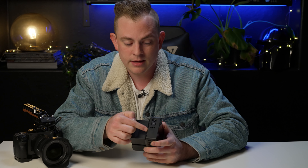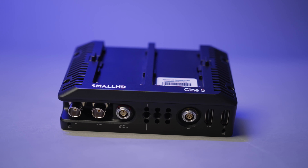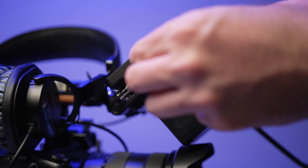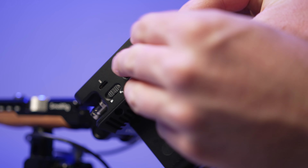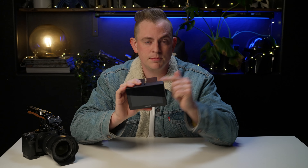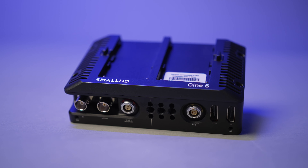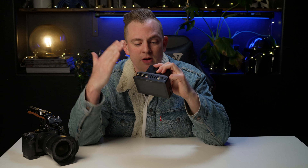Something else I like is that there are so many ways to mount this monitor. You have quarter-20 threads with area locating pins on both sides of the monitor — on the top, and on the bottom you actually have three quarter-20 threads with area locating pins. It also has a port for continuous DC power in and a locking USB port. So if you use a RED camera, you're going to be able to control it with this monitor. It also has a headphone jack so you can monitor your audio, and a full-size SD card port so you can import LUTs. There's also a lock button so you don't accidentally change any settings. And everything is recessed — none of the buttons stick out past the body, and all the connections are slightly recessed so they won't get accidentally bumped and broken off. I think that's a really smart design.